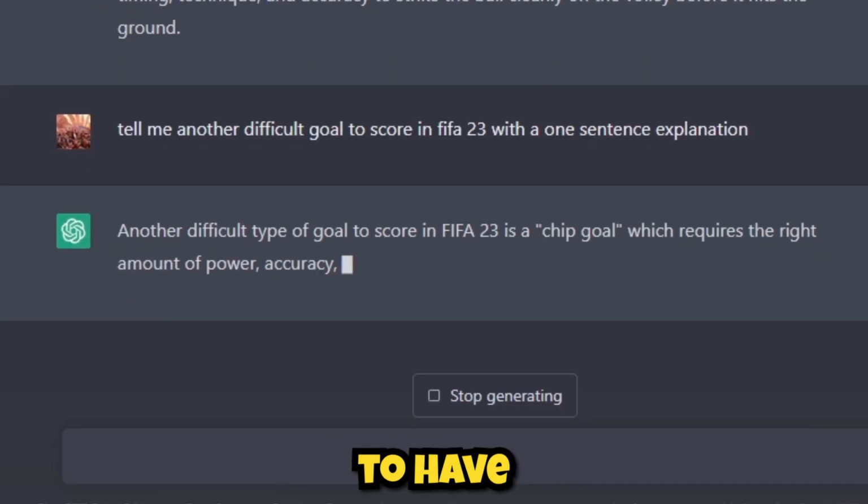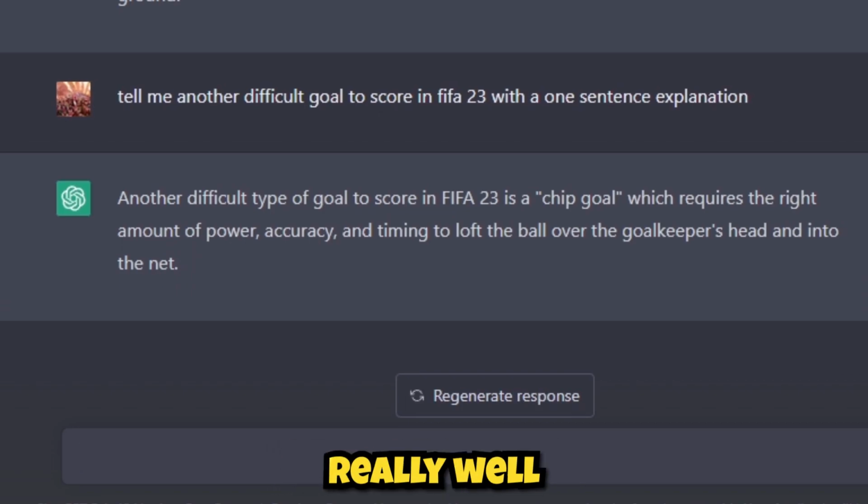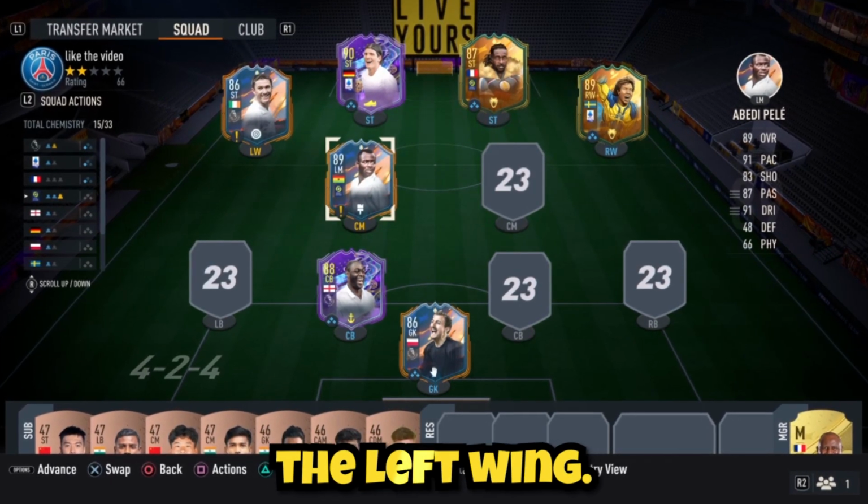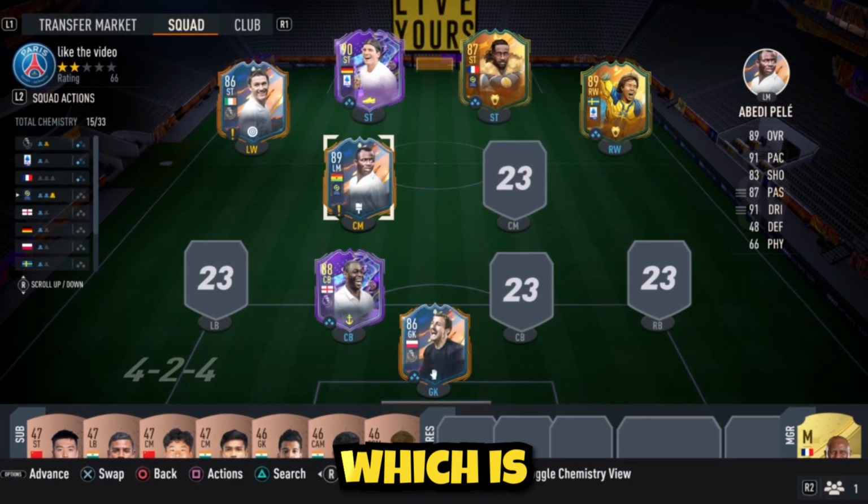Now with Pele, we're gonna have to score a chip goal, and it seems like we're doing really well in terms of getting the types of answers that we want. Now unfortunately, Pele can only go to the left mid and not the left wing. So this is our second card, which is out of position.